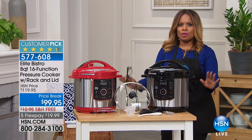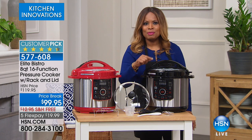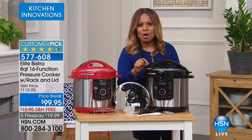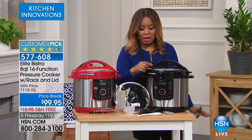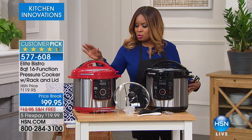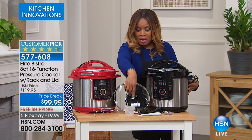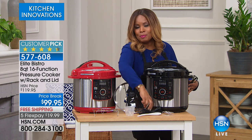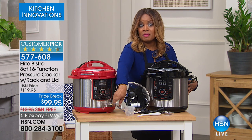If you're thinking, oh no, pressure cookers — I have no idea how to use them — that's the beauty of this one. No skills necessary, no experience necessary. You do have an option of colors: red and black. It comes with the lid, your measuring cup, the spoon. You just plug it in — that's the hard part — and it also comes with a rack.